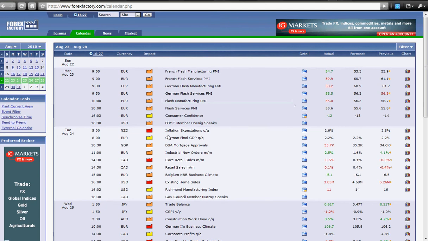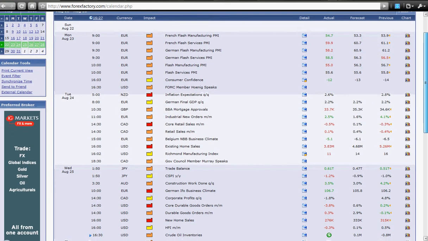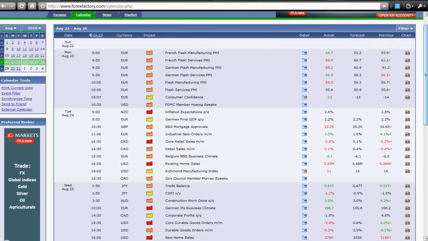So first, you need to know what time of the day the red data is coming out. You need to know more or less what is the forecast, and most important, you need to know what time do they come up and what is the actual number. So what we are looking for at the data most of the time is the changes. When the actual data are very different than forecasts.